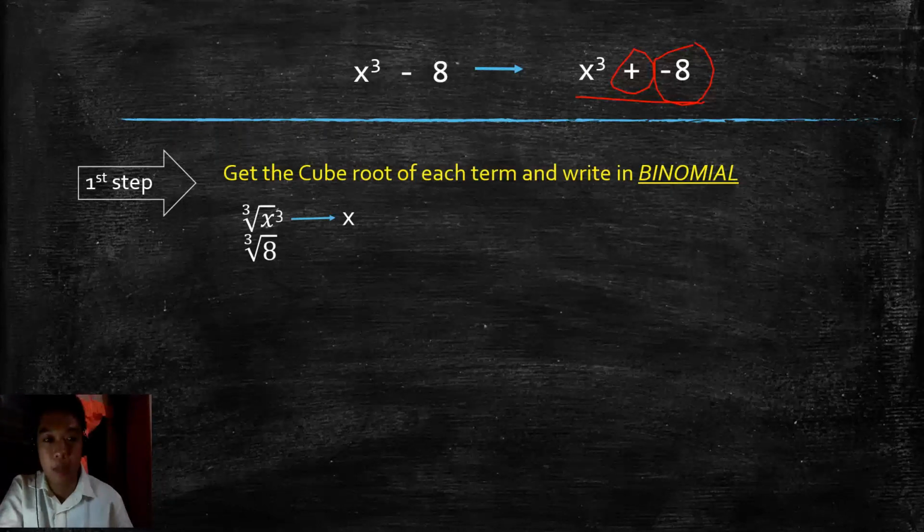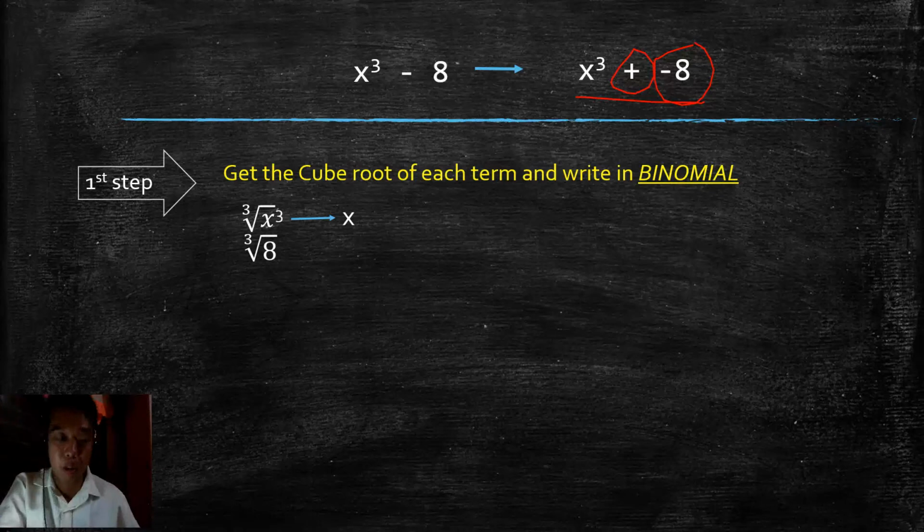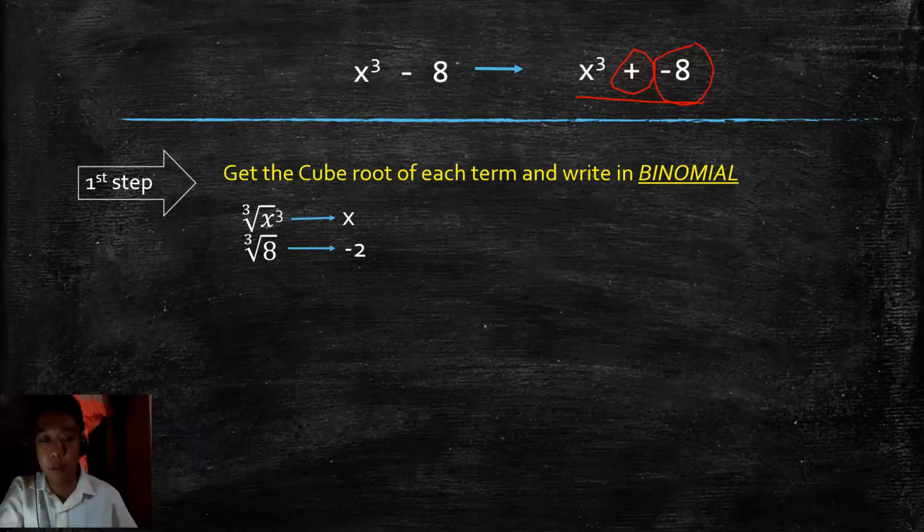So we have negative 8. So yung negative 8, okay, so by the way pala, para naman sa nahihirapan magkuha ng cube root, you can use calculator, especially sa numbers, or simply familiarize yourself with the perfect cube numbers para naman hindi mahirap sa inyo pagkuha ng cube root. Okay, so yung negative 8, yung cube root niya is negative 2. So, nakuha na natin yung cube root.